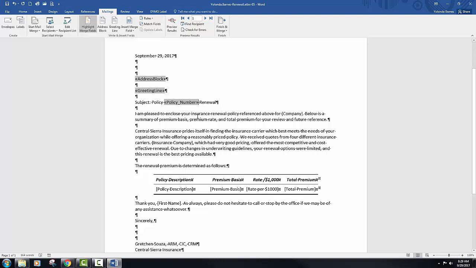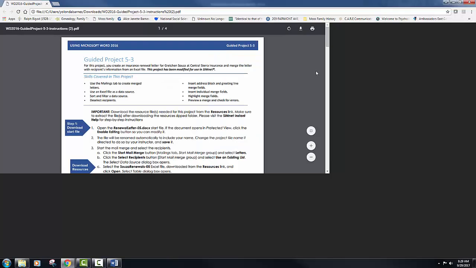This one's going to take me a little bit, and it will you also, but let me read the instructions and show you the first couple. Continue inserting the merge fields in the document to replace the placeholder text using the information in the following table. Verify proper spacing and punctuation around merged fields. So when you look at A in the table on your instructions, and let me bring those up for you.